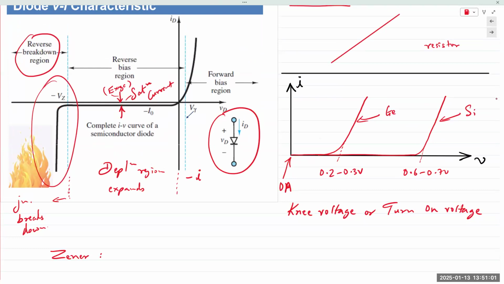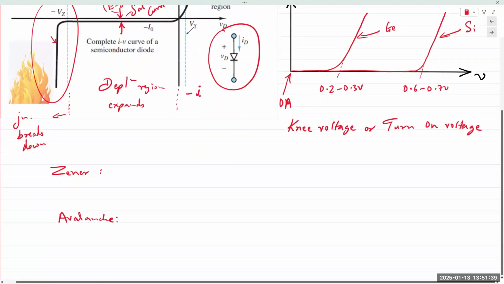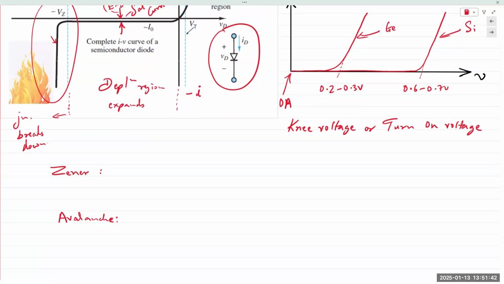So in the reverse breakdown, when you have a Zener diode, the voltage across the diode remains constant once it reaches a certain threshold. The threshold depends on the doping during the manufacturing process. Okay. So as you can see in the illustration in the graph, the voltage is almost constant, flat line, whereas the current has increased by a large number. And we use this property of a diode in reverse bias to create Zener diodes. Okay. It holds the voltage constant while permitting a large amount of current to flow through itself.